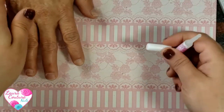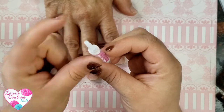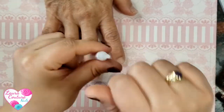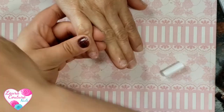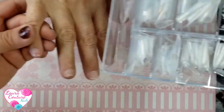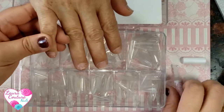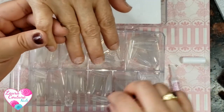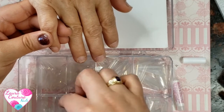Okay, so the glue that I'm using is KDS glue. This is a really good glue, and when it gets stuck on there, you can easily remove it. But as of now, let me see if it'll come out. Yeah, it's coming out fine. So I'm gonna put this under the client, and this is how I like to add the tips. So we added the glue, a good amount, and I'm just gonna start putting them on and sizing them up.